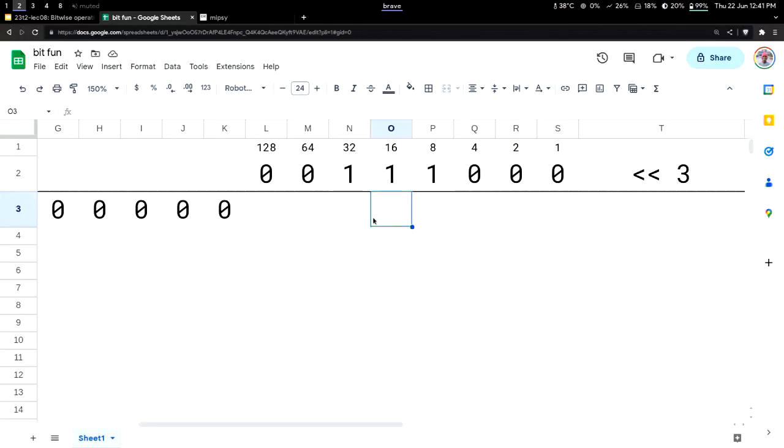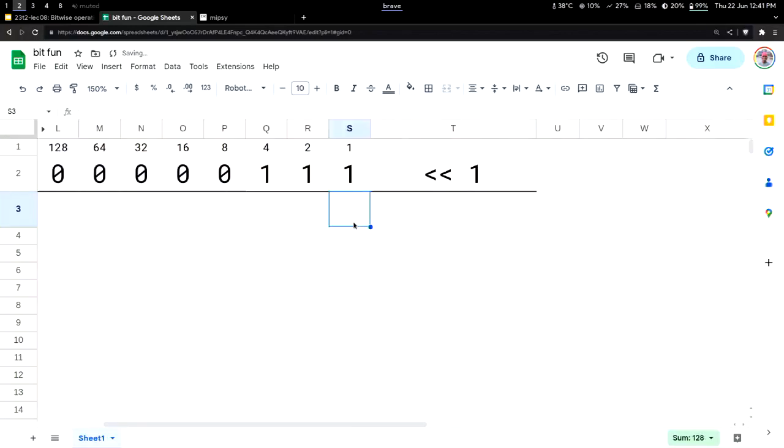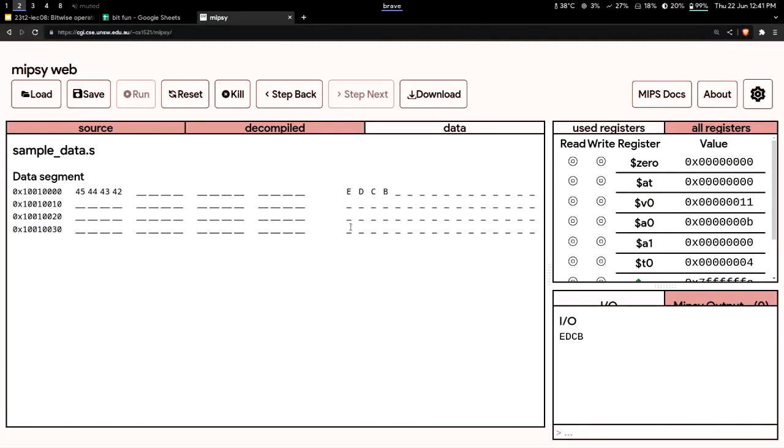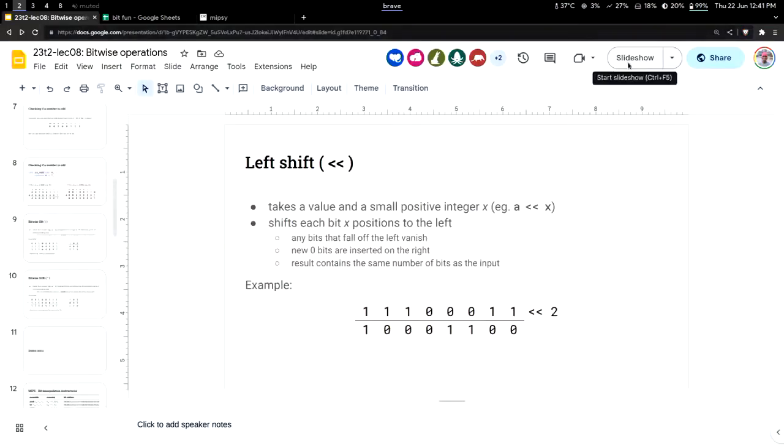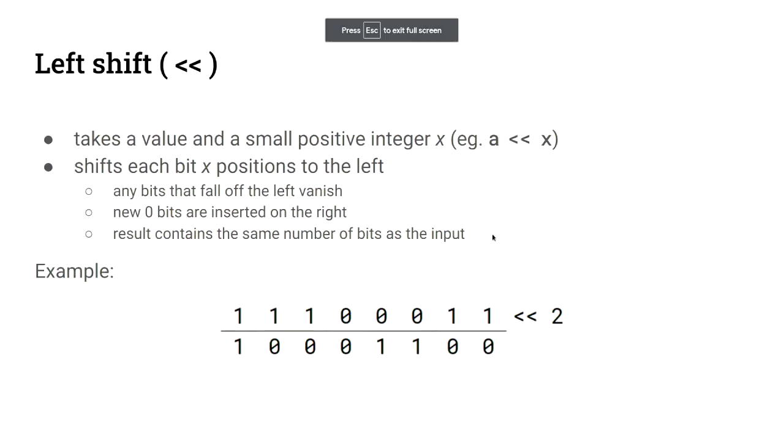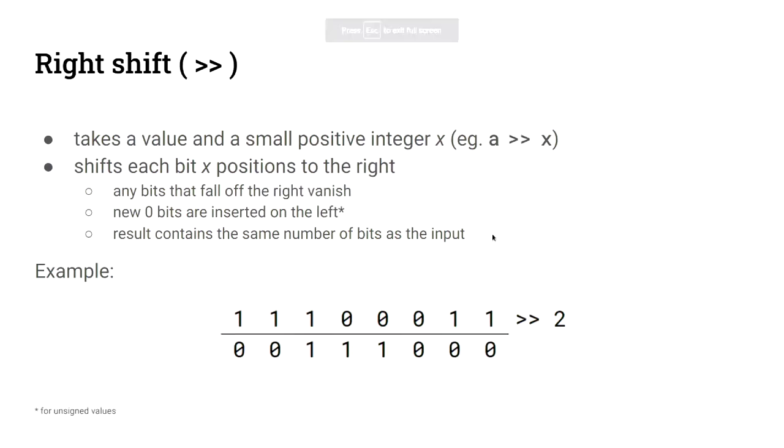So since we have left bit shifts, you can probably also guess that we also have right bit shifts. So let's undo all of that, go back in time a little. There we go. Let's do some right bit shifting. OK, so right bit shifting, sort of the same deal.